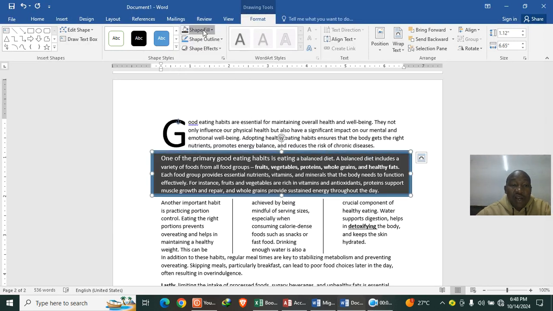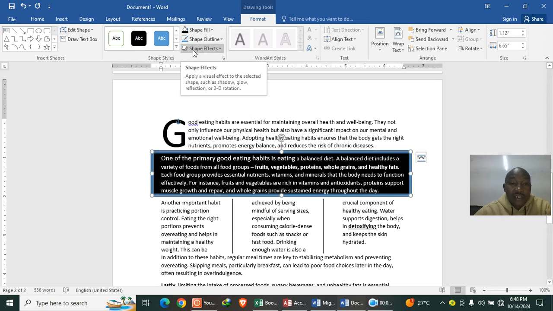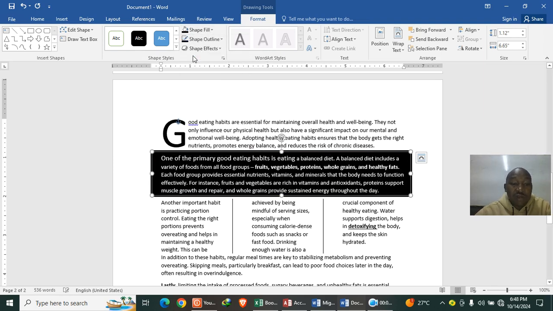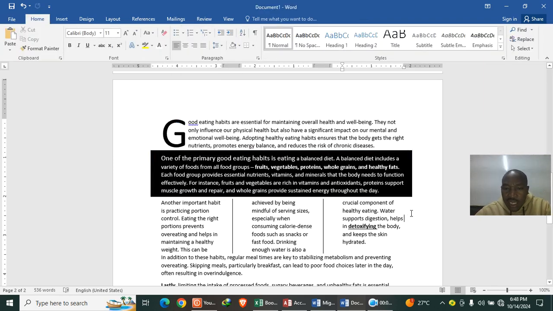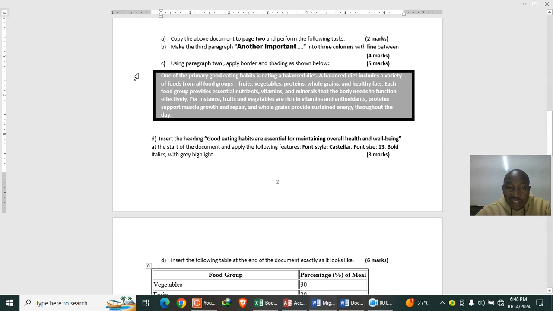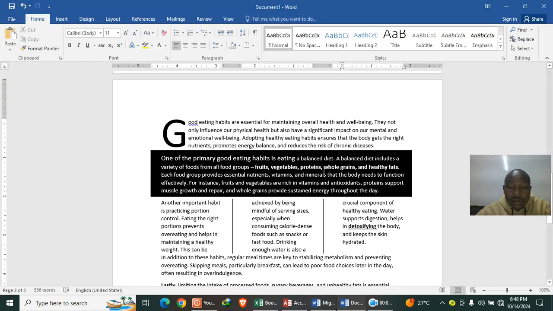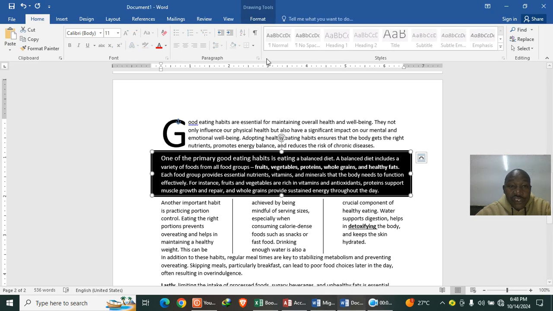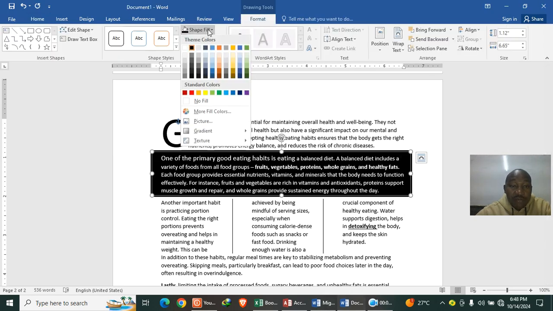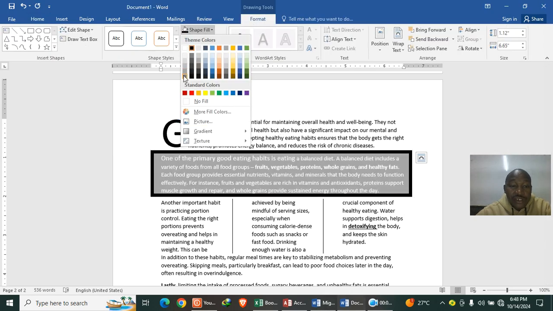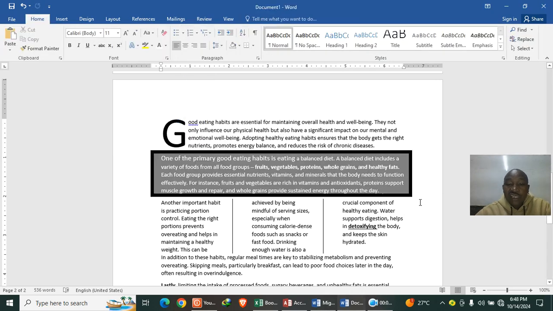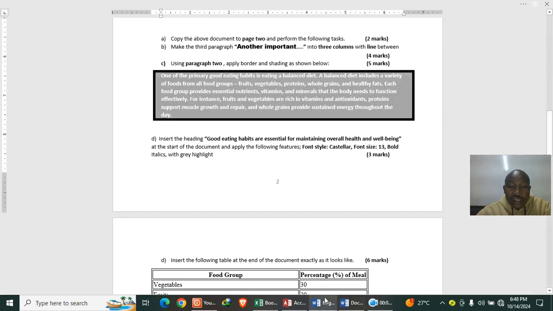So you need to go to this point, go to Shape Outline, go to Weight, and put the line thickness. Now give it the color black. Go here, change color to black. That is the shape outline, give it black. Let me just look at this. This one is a bit grayish, so you need to do something on this. You change this one, Format, Shape Outline, just give it a grayish color, like that. That one is similar to what we have. So now you have achieved what the examiner has done here.